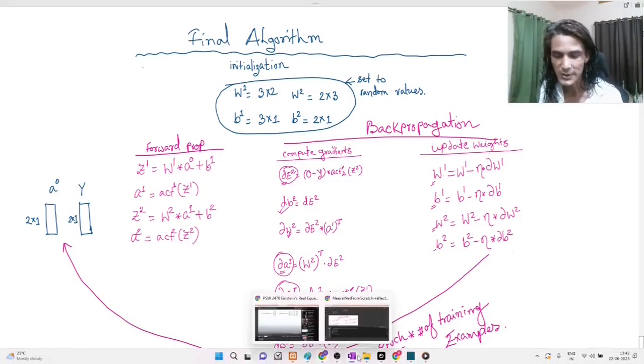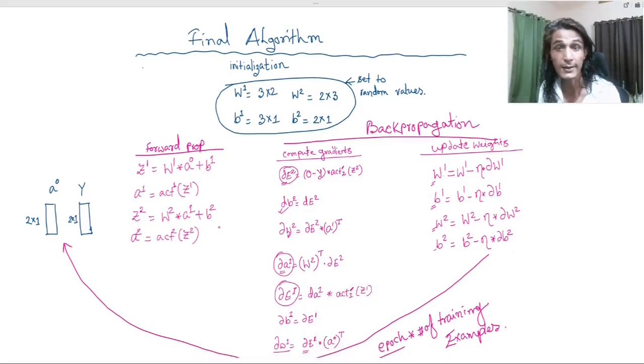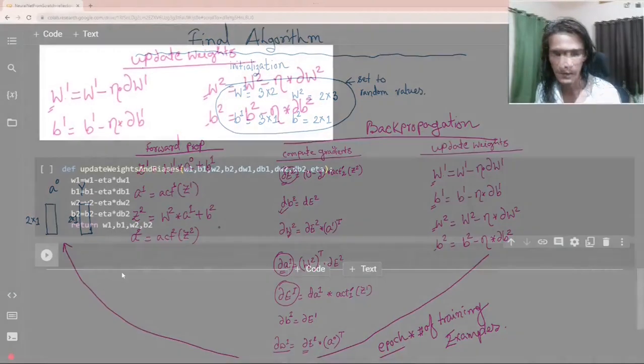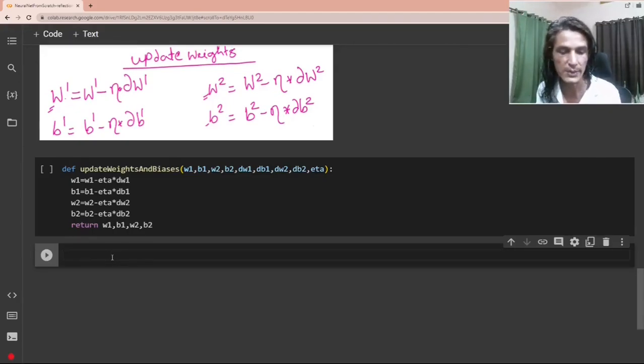But before actually training the network on some real training data, let's try to train the network only for one training example. Let's see whether the network can learn one training example or not. We are going to consider only one training example, and train the network only for that. We just want to see whether the network learns that single training example. If it is done, then in the next step, we'll do some real training.